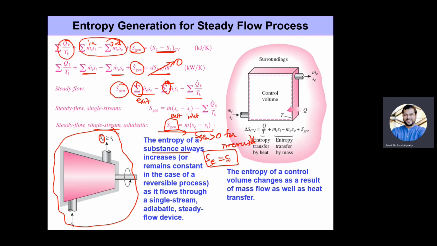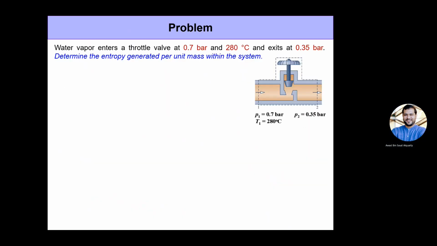Basically, we're getting this from this particular equation, which says that the entropy generation is equal to mass flow rate times the change in entropy. And mass flow rate anyway cannot be negative. So the entropy generation we know is either greater than or equal to zero, which implies all these conclusions that we are making here. Okay, so this is how you would do it for a steady state, steady flow process.